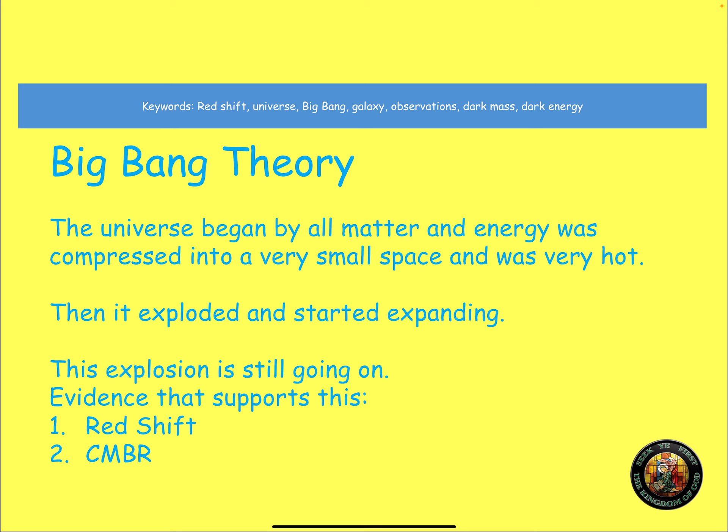So from that then, there is something called the Big Bang Theory. So it's obviously a theory, because this happened, scientists believe, around about 13.65 billion years ago. What they think is, the universe began by all the matter and energy was compressed into a tiny, tiny, very, very dense space, and it was very, very hot. That'll get you one mark. And then it exploded, and started to expand, just like a bomb. And that'll get you the second mark. A typical question will be, what is a Big Bang Theory? And it'll be worth two marks. And then, obviously, that question will then further go on to, well, what's the evidence that supports this? Well, there are two key pieces. Something called the Redshift, and the other one called the Cosmic Microwave Background Radiation, CMBR. So we're going to take a look at these.